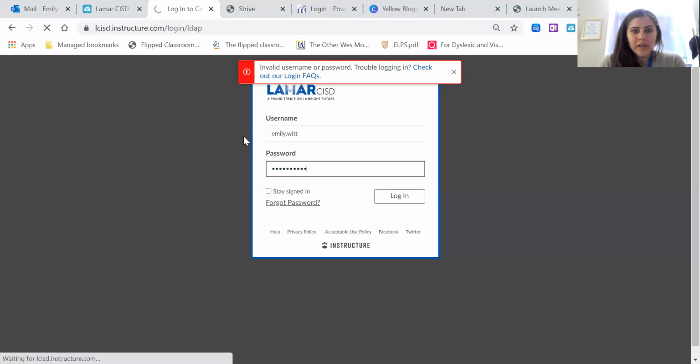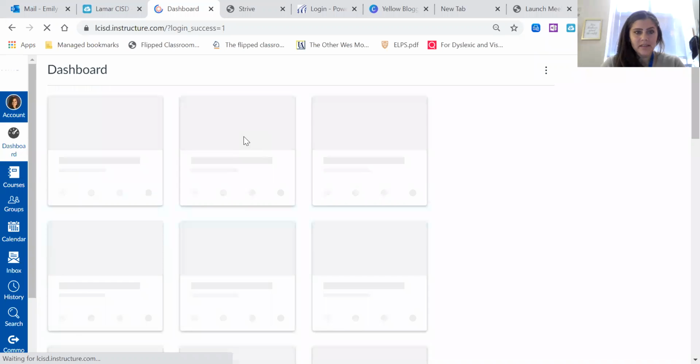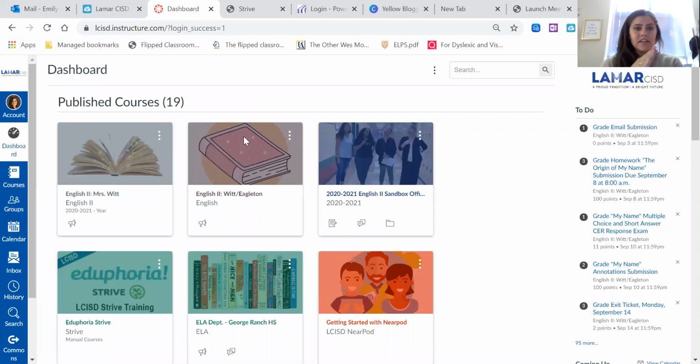And once you get logged in, it'll take you to the dashboard. So typically on your student side of things, each of these little tabs will be a reflection of their schedule. So they'll have science, reading, things like that. For you as an instructor, it probably shows your team sandbox. It probably shows district training sites, as well as your overall courses. So we'll go ahead and go to my course.